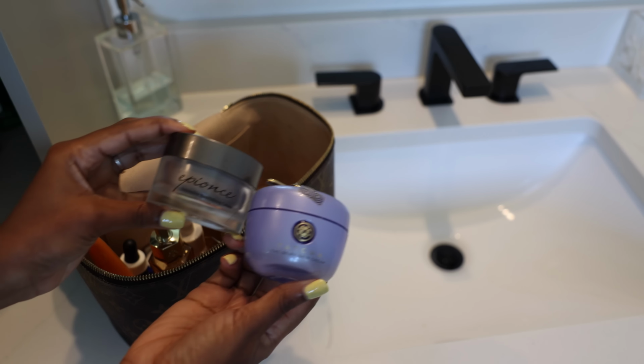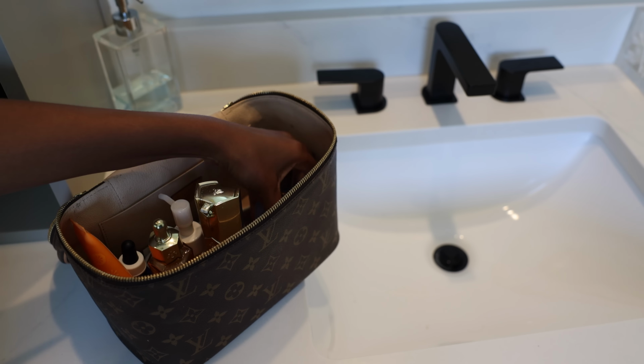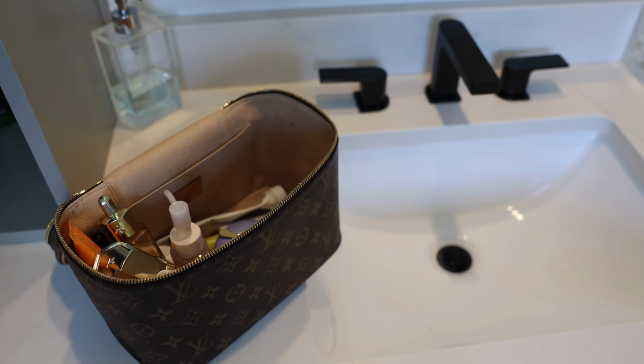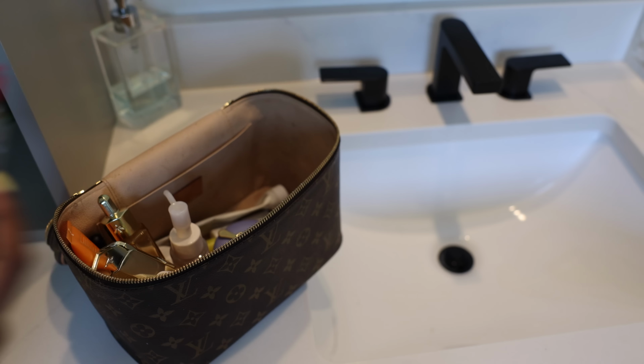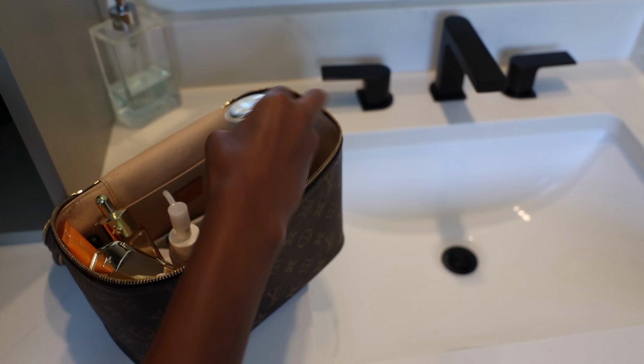I really love both of these because I can use it morning and night if I need a little extra. I added this dark spot treatment to my routine at night. Oh, and a night eye cream, child, which I always will take. A micellar water. If I get a breakout, I take this Glam Glow mask. I take this little roller if I'm feeling puffy.